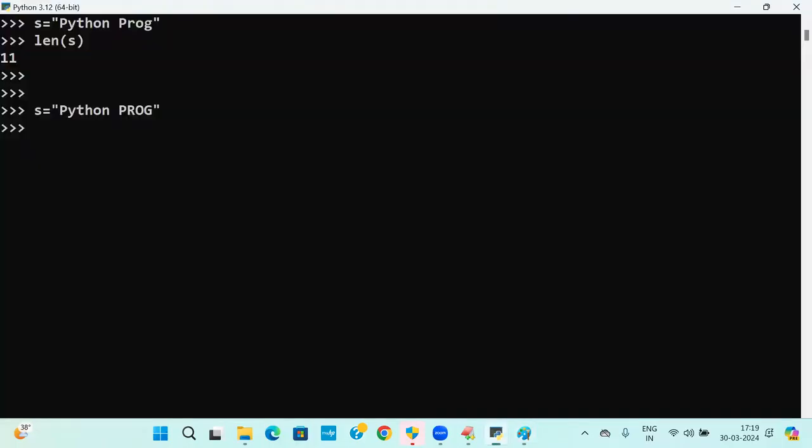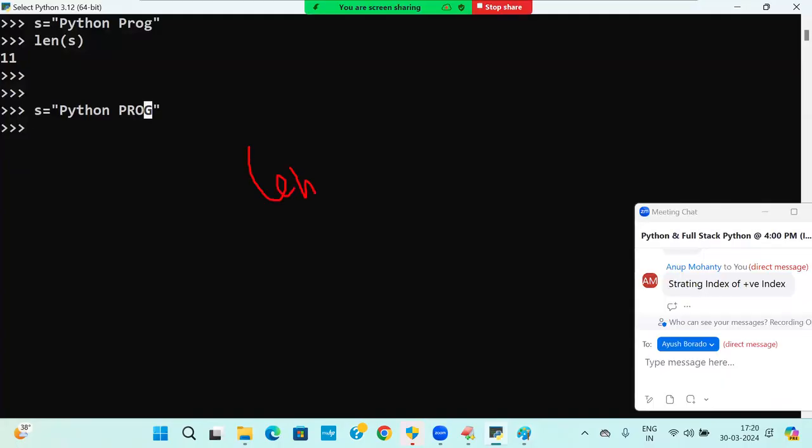Positive index. What is the last index on the positive side? len of s minus 1. Negative index, last index, minus 1. Negative index, first index, minus of len of s. That's all.